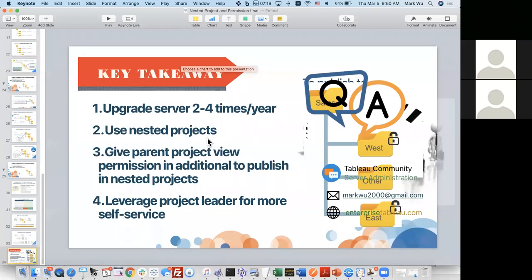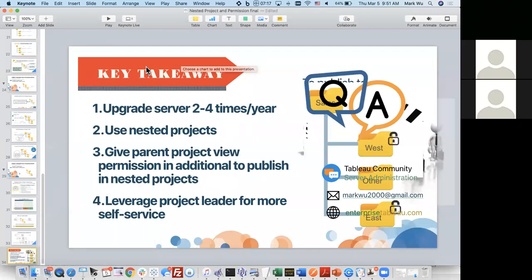Michael asks, is there any automation capability to test workbook viability after upgrading Tableau Server? Users tend not to do UAT and only report issues after the fact. I agree, Michael. This is where, as I was saying, as a server admin, we need to make it very clear that the server team does not test their workbooks. Although we may want to test some of the most common workbooks, we need to make clear through multiple communications that we do not test their workbooks. It's their responsibility to test their own critical workbooks.